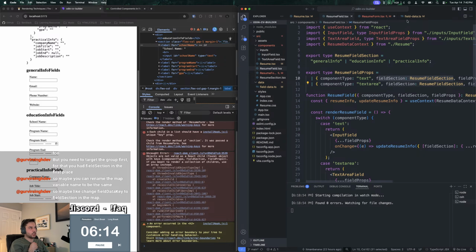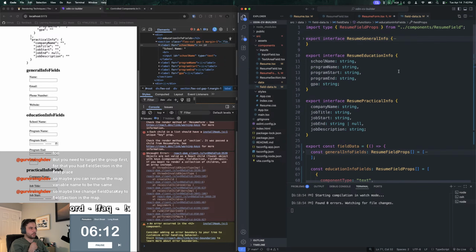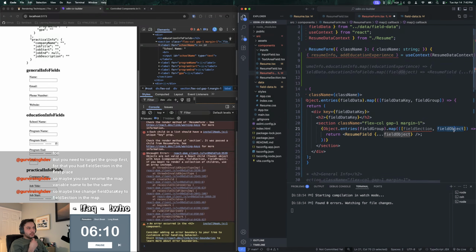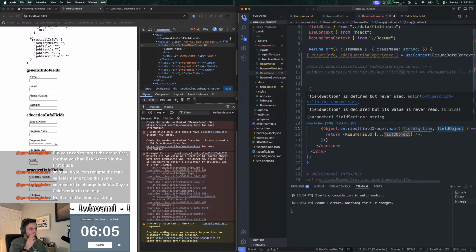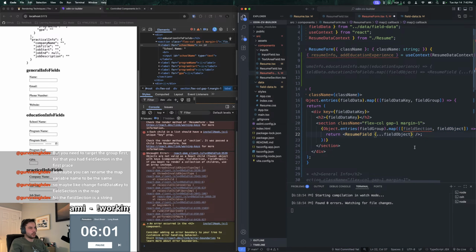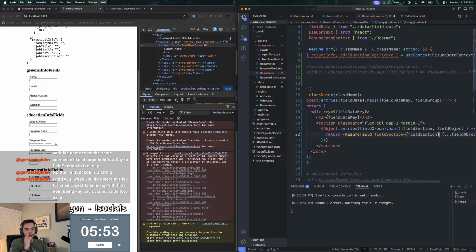So is the field section not already inside of the field object? Oh, it's a string. Oh, okay. So then I add that to this. Like that. Sorry, I forgot, Gravure.